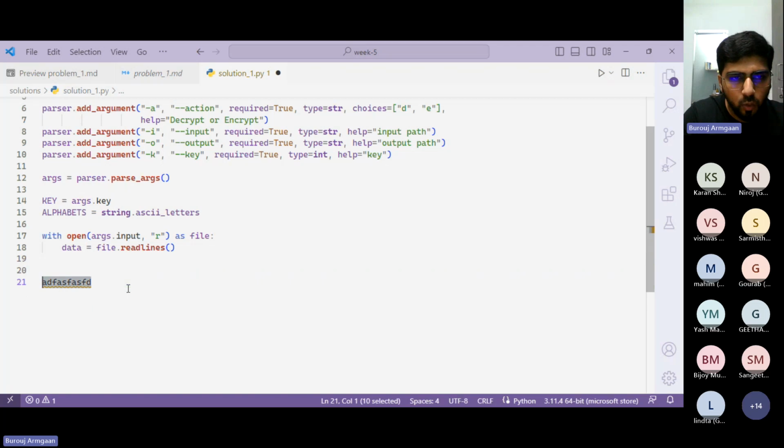So we have to read two files basically. The first one in read mode, the second one in write mode.